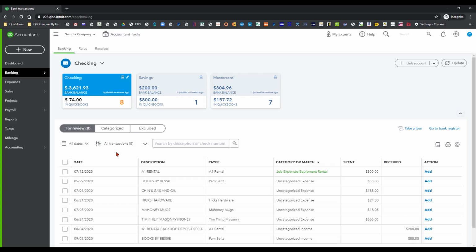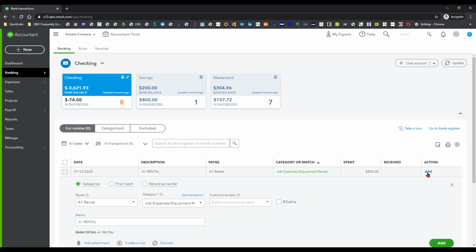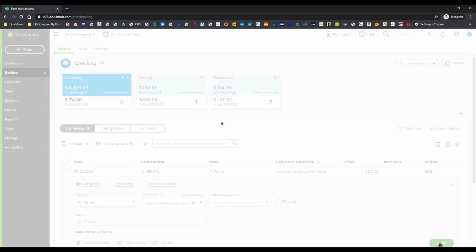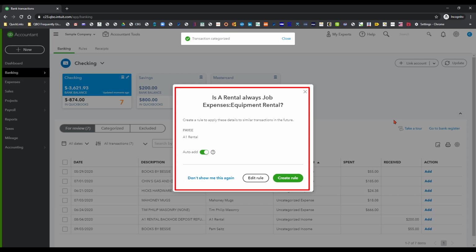So what we're going to do here is just make the assumption, and you wouldn't normally do this, but just assume that you already have your bank and credit card statements and your source documents here, and you verify that this is for what it's for. So from here, you can either click on add, or you can go ahead and click on add from here. And either way is fine. And since I already have this open, I'm going to click on add from here, and that's going to move it over to our register.